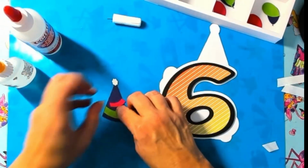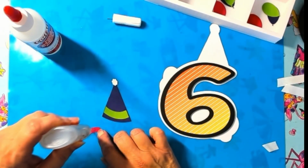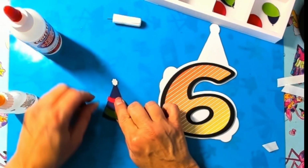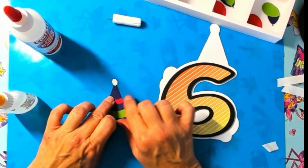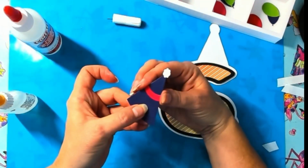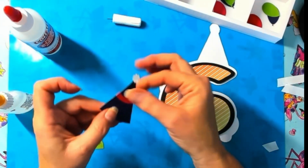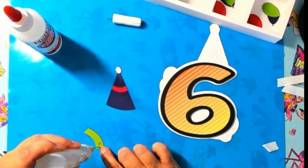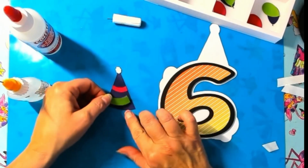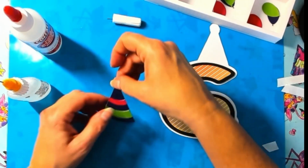Like that. All right, so now we will put some glue on the back of the red, which is the top stripe. But you know, you can cut these out in any color you want. You do not have to do it in the color I'm doing here. And just take that and just tap the sides like this to make sure it's nice and flush, and it will slide right into the correct place. Now I will go along the green one, which is on the bottom here. Now I'll do the same thing.